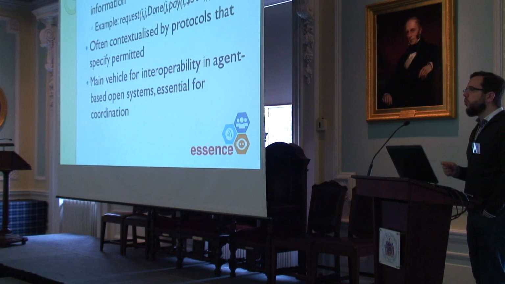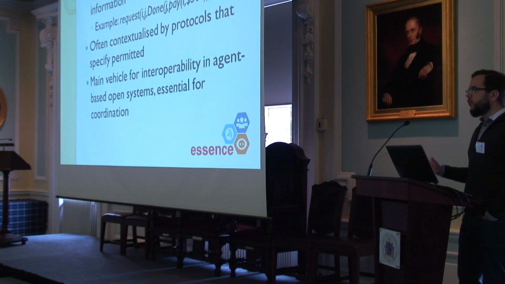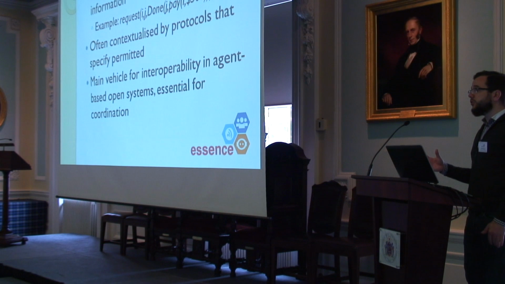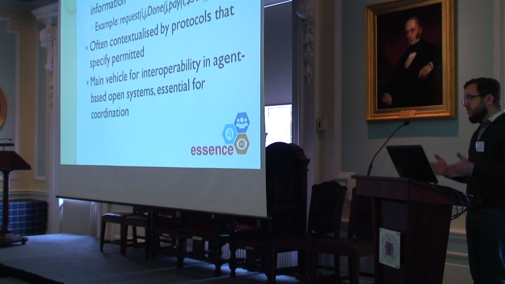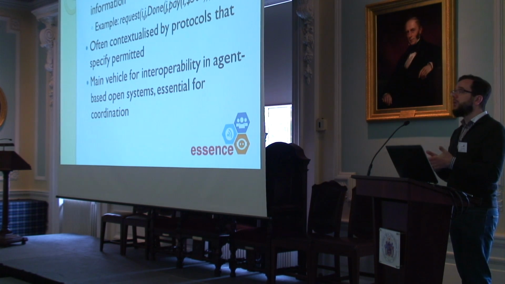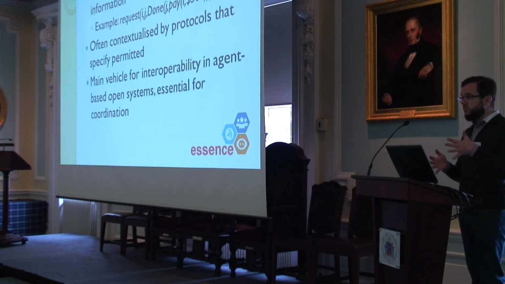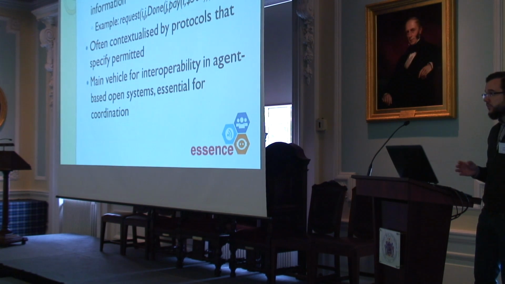As I said before, very often these messages don't come as atomic messages, they come as part of protocols. So, in a very simple request-accept type negotiation, this request message might be followed by an acceptance or a rejection by the other agent. And this already gives you a very fundamental, very simple building block for employing communication in a rational way to achieve some goal from an agent's point of view, or some coordinated activity from a more global point of view, because it achieves certain things for the agents.